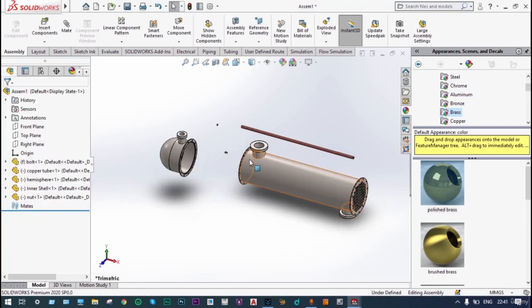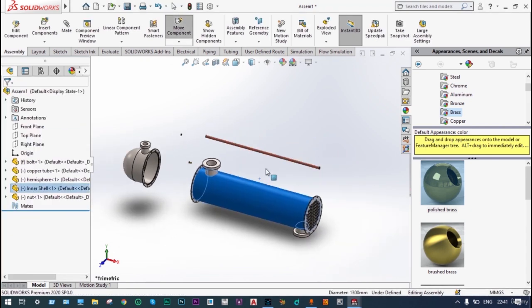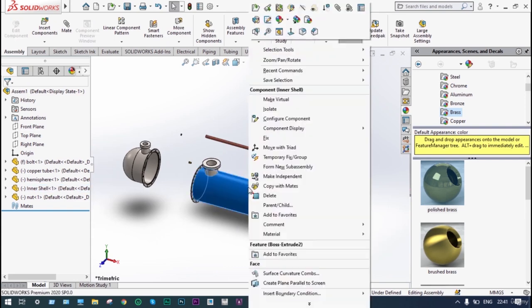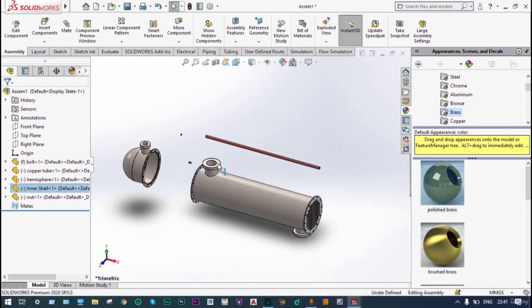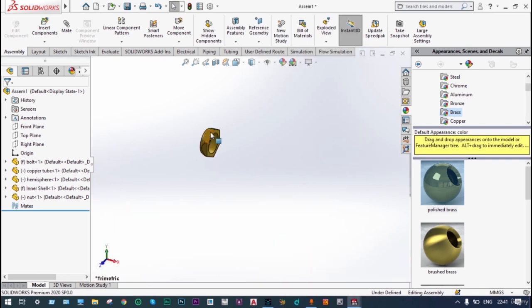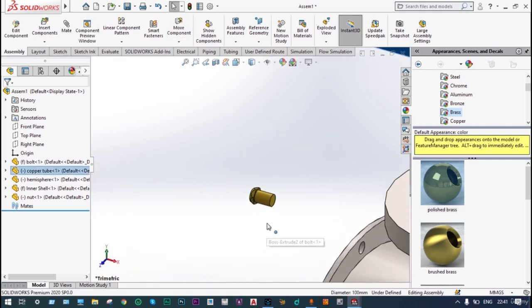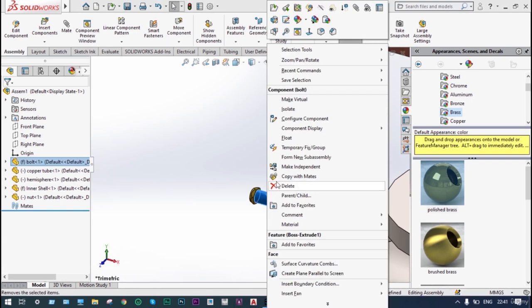So these are the components. We have to make this one as fixed, and the first component, it was this one. This was floating. You have to make it float.